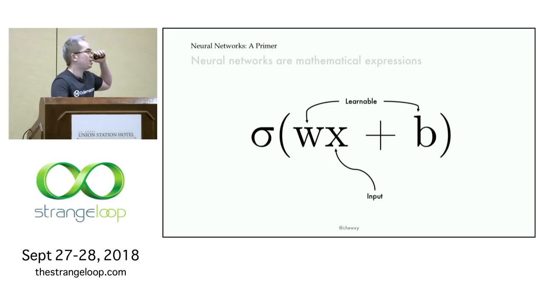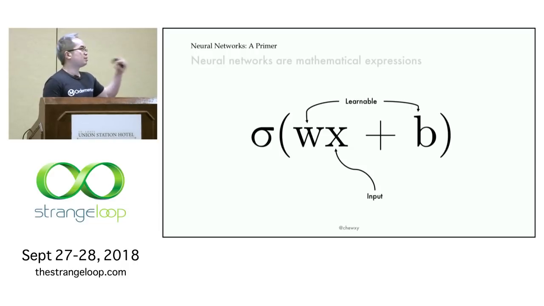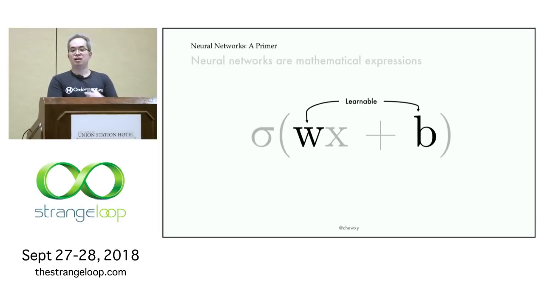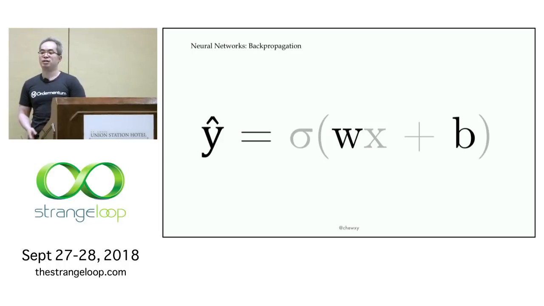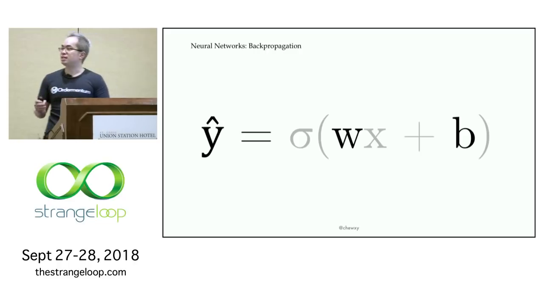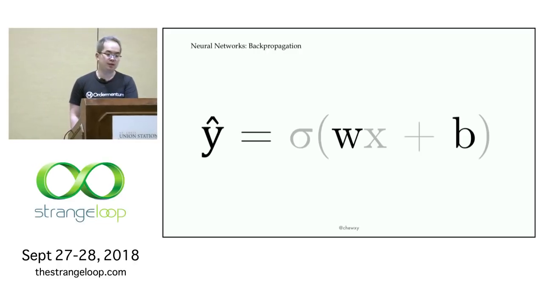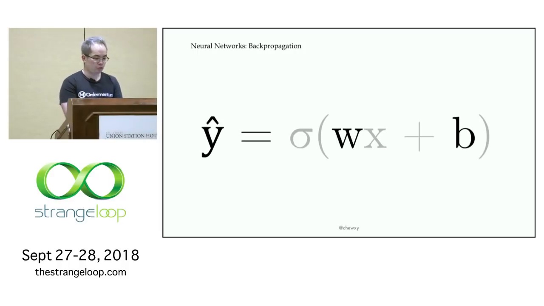The genius of the neural network equation is that it combines two things: linear transformation and a nonlinear transformation. Doing so allows this function to approximate any other functions, as long as you have the correct values. In order to have the correct values, you need to learn them, and in order to learn them, some parts of this expression need to be changeable. The predicted output is called y-hat.